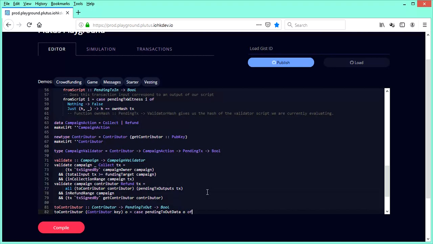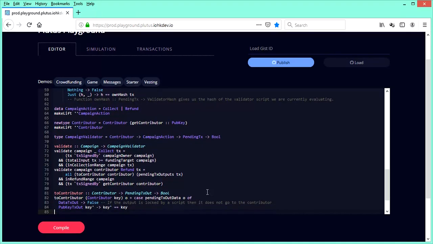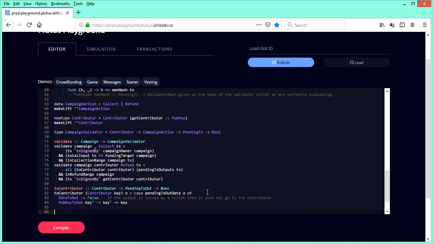So now we just have to effectively compile our script. Now in order to use it for our campaign, let's see what this book says. In order to use validate to create a validated script for a campaign, it is not enough to simply lift the function, because I think that's what we've been doing in the last examples we looked at. We just lifted the function, but we can't do that because it takes an argument. Because it will result in the wrong type. Yeah, we're taking a campaign argument.